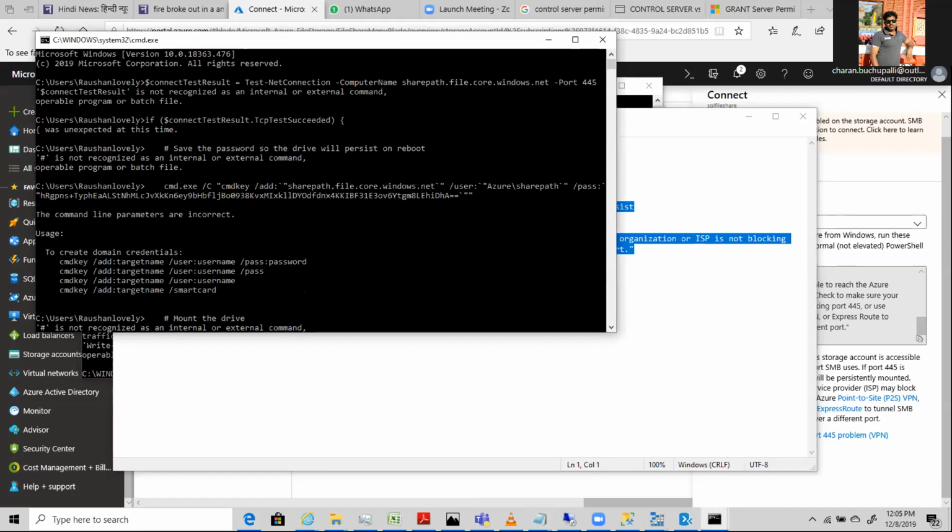We'll map the drive like a normal file share, no? In that way we'll map it to the system.